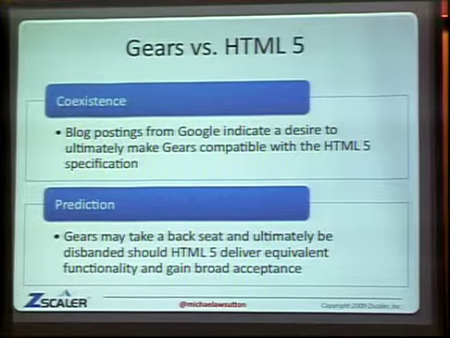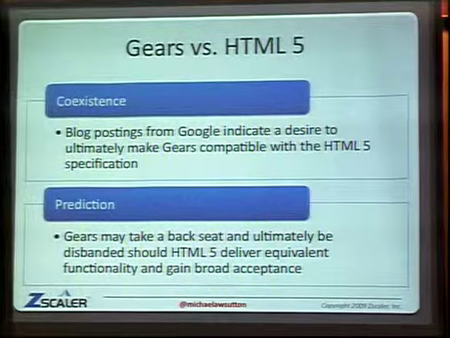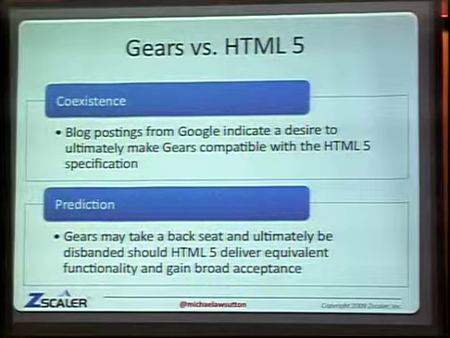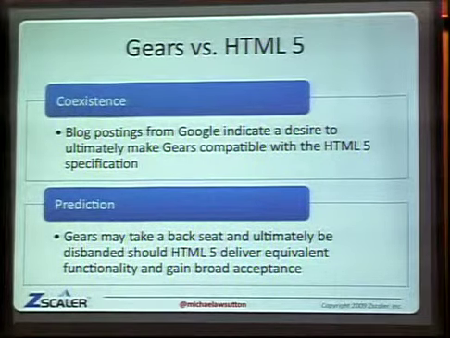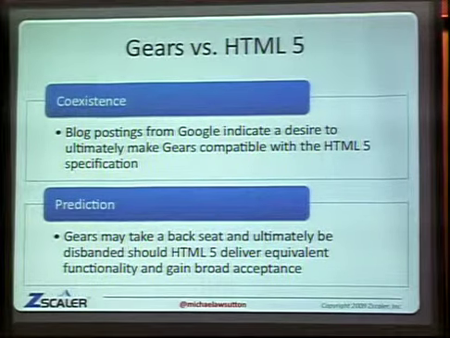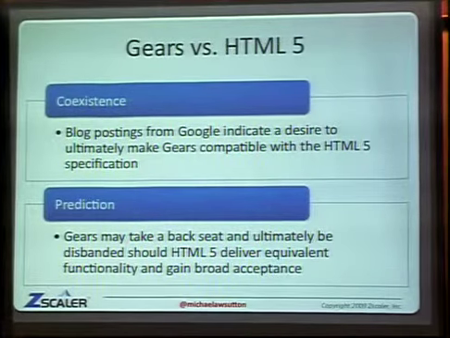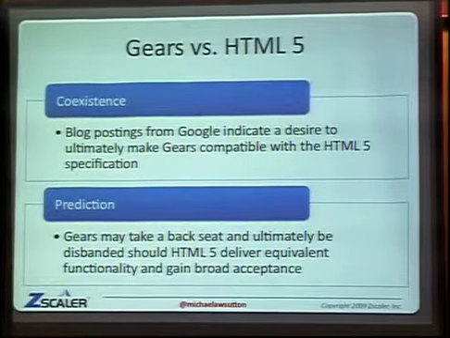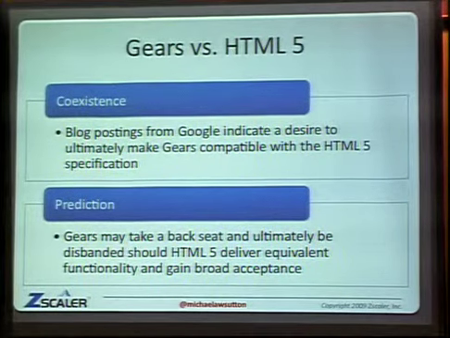Gears versus HTML5, again, these are not competing technologies. Expect Gears to actually fade away as HTML5 becomes more available. Today, the relational database component of HTML5 is really only available to WebKit-based browsers. So that's primarily Safari and Chrome. It's not supported on IE, it's not supported on Firefox, not supported on Opera. But once those browsers support this relational database local storage component of HTML5, then I think you'll see Gears disappear once and for all.